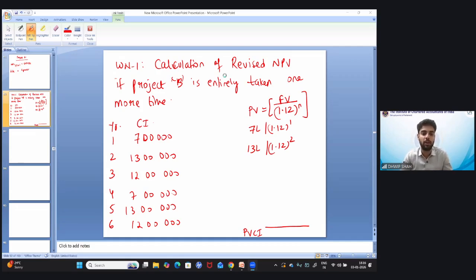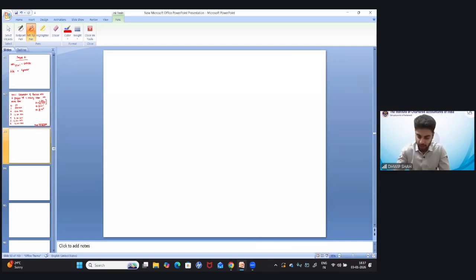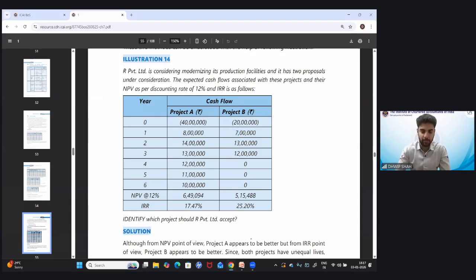Do not apply any formula anywhere blindly; understand the logic behind it, understand the reason. Here the cash inflows per annum are not constant. So you cannot apply that PVF. Okay? So everyone is getting 43,063,000. I feel this is correct. So Krishnapal, you need to check your calculation again and see whether you are getting this or not. So PVCI is 43,063,000.